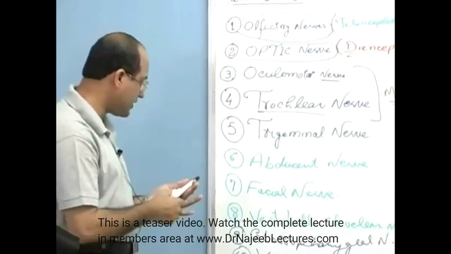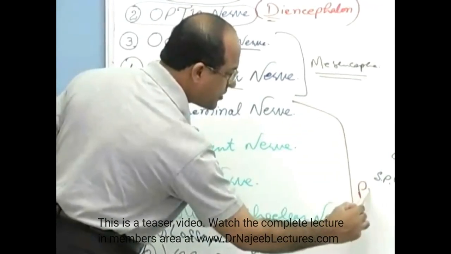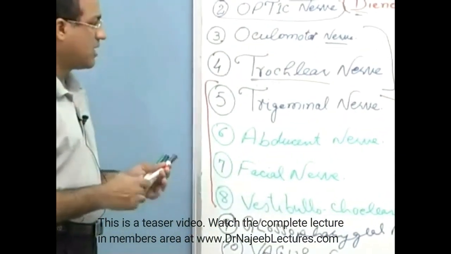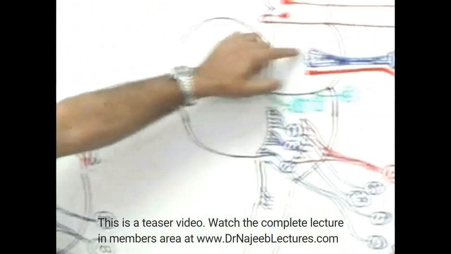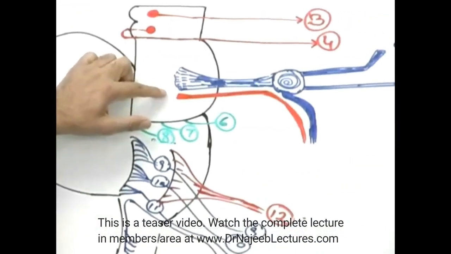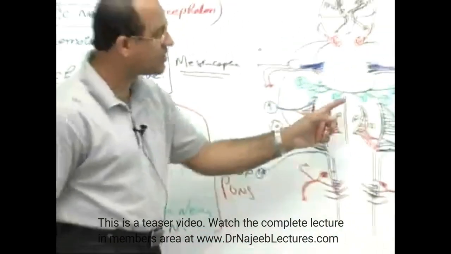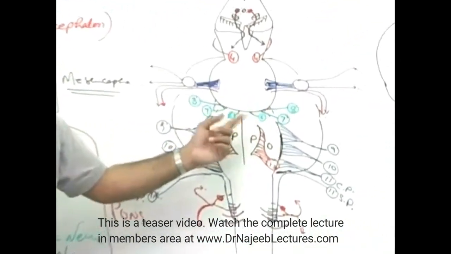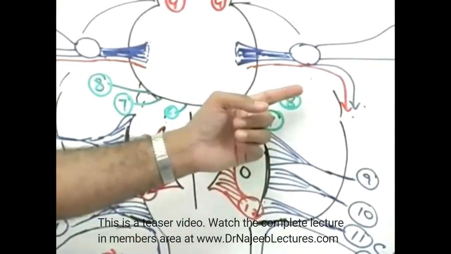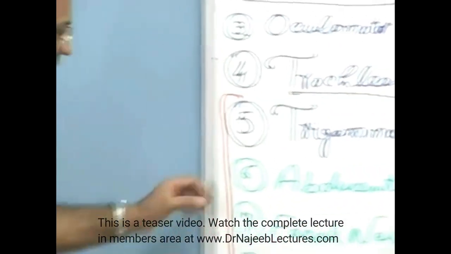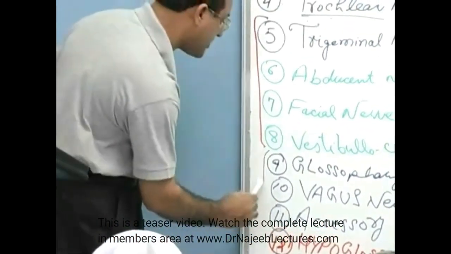Then we were talking about fifth, sixth, seventh, and eighth. These nerves are attached with the pons. Now, trigeminal nerve, which has two roots, sensory root and motor root, this is attached with the midpontine area on anterolateral aspect of the pons, right? And then we come to the attachment of 6th, 7th and 8th. We have already discussed 6th, 7th and 8th. They are coming out at pontocerebellar junction. Most medially there is exit of 6th. After that laterally there is 7th. And most laterally there is exit of vestibulocochlear nerve, right?